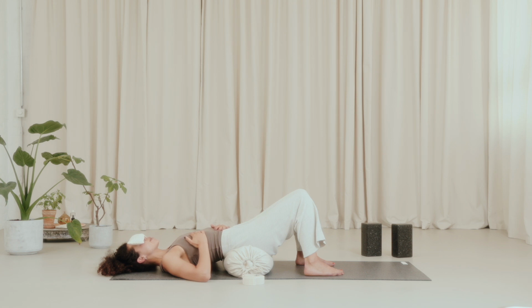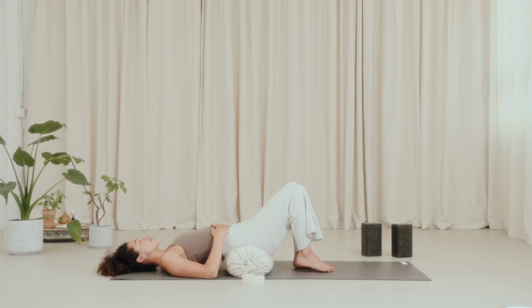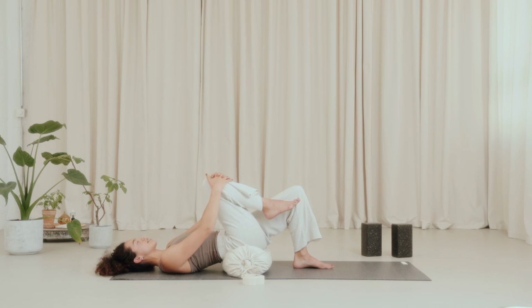Otherwise, if your eye pillow is on, you can gently remove it and let a little bit of light filter through. Keep it nice and handy for if you want to put it back on. We'll stay in our back body, but just draw the heels together. And then right knee pulls in towards the chest. And you can grab it with 2 hands and then give it a couple of little circles. So these can be small circles or big circles.